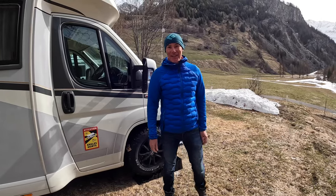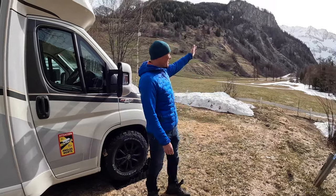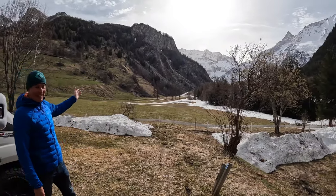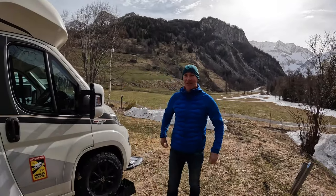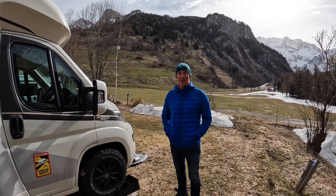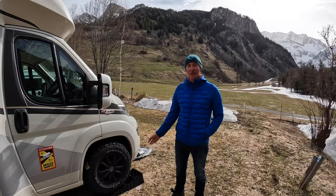We've just finished our nine days camping at Laschetes. It's been a fabulous time - as you can see, the snow's melting now so we've got some fabulous snow on the mountains for skiing. We've had lots of questions about how we prepared for our motorhome trip in the Alps, so I'm going to give you a quick run-through of all the things we prepared for to come here.